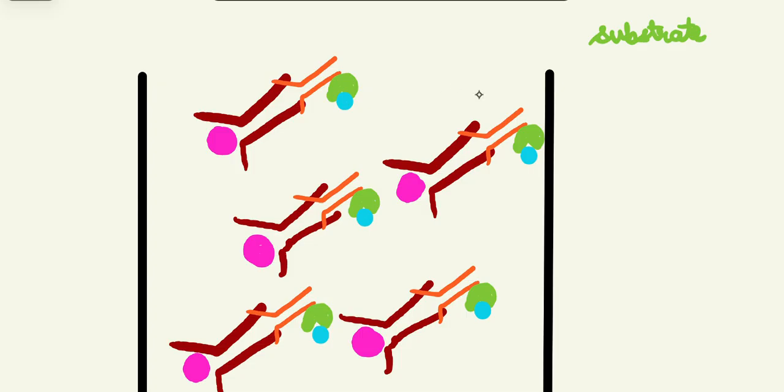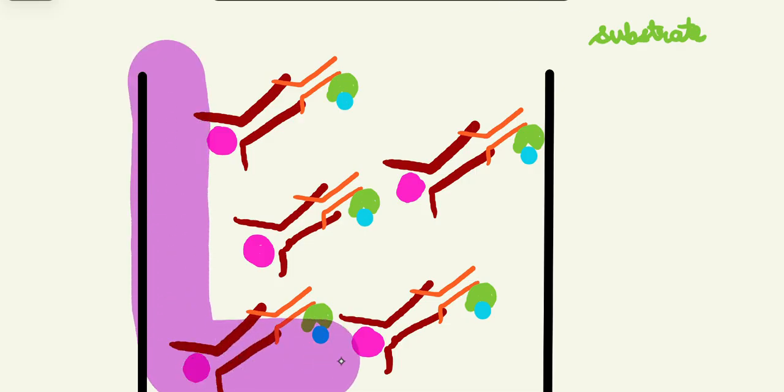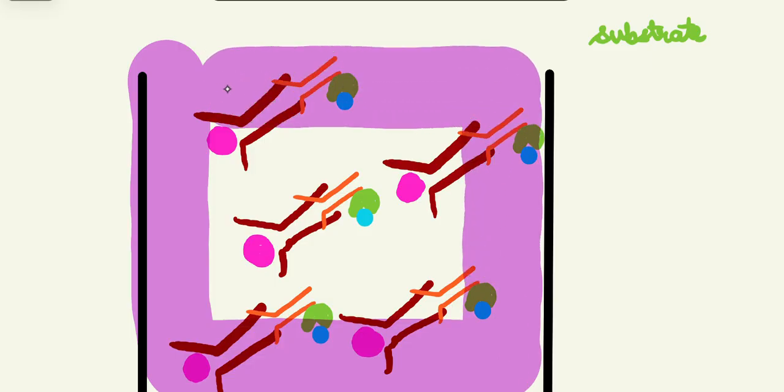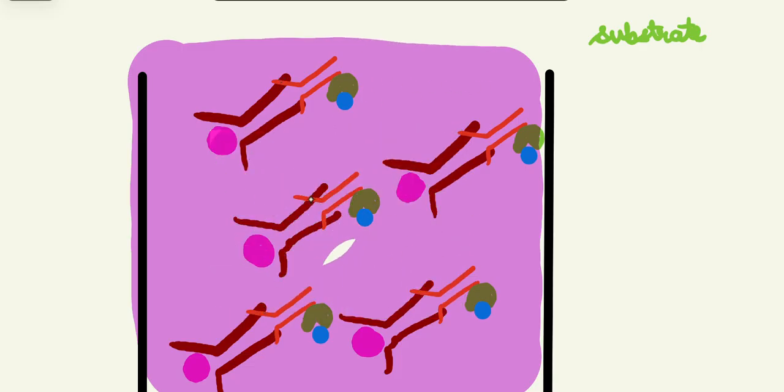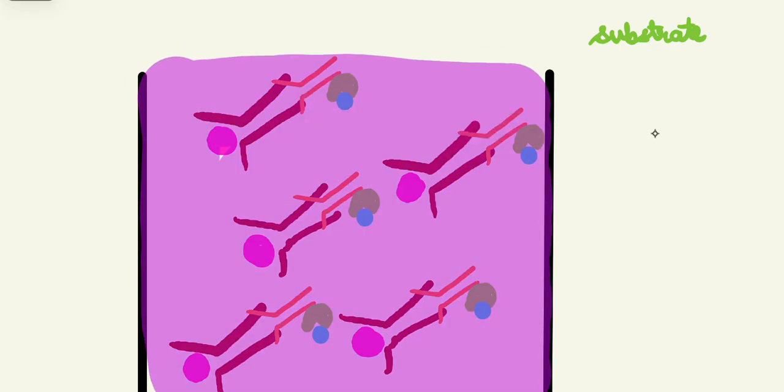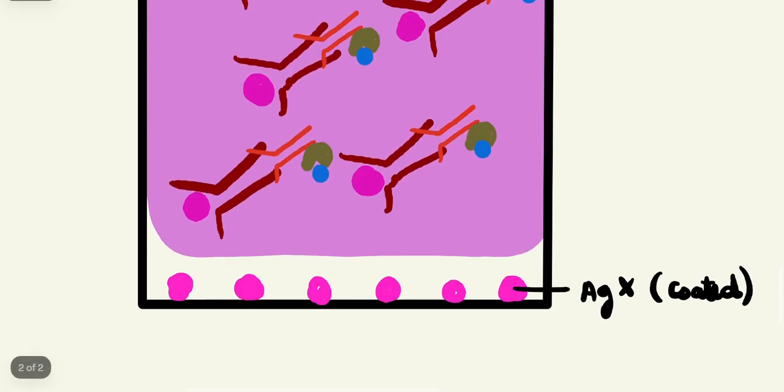So in this case you see that all the substrates have bound to the secondary antibody's enzyme which was linked to the secondary antibody. Now what will happen as a result? After all of this, a peculiar color should appear. Let's say the color is of this color. So here the color starts to appear. Suppose this is my appearing color here. This is all appearing inside the well. So this is my color which has appeared. Okay. So the color has started to appear.